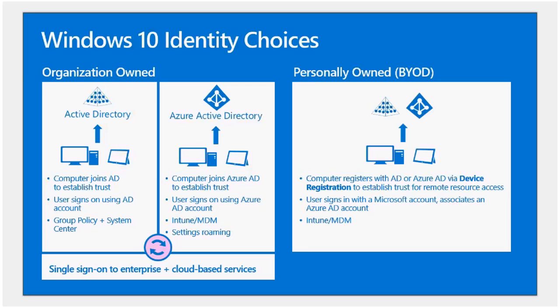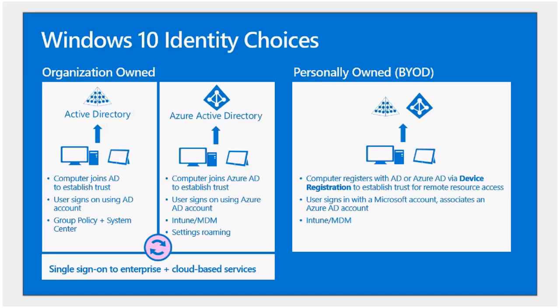Like today, when you attach a Microsoft account to an Active Directory account, your settings roam to that Microsoft account. Well, organizations don't really want to use Microsoft accounts for settings related to enterprise devices. But once we can get that support added for Azure AD, which won't be ready for Windows 10 RTM, but will be ready with a future update after that, then that enables an Azure AD account to be leveraged the same way that an MSA is used today, with settings roaming to the cloud automatically.